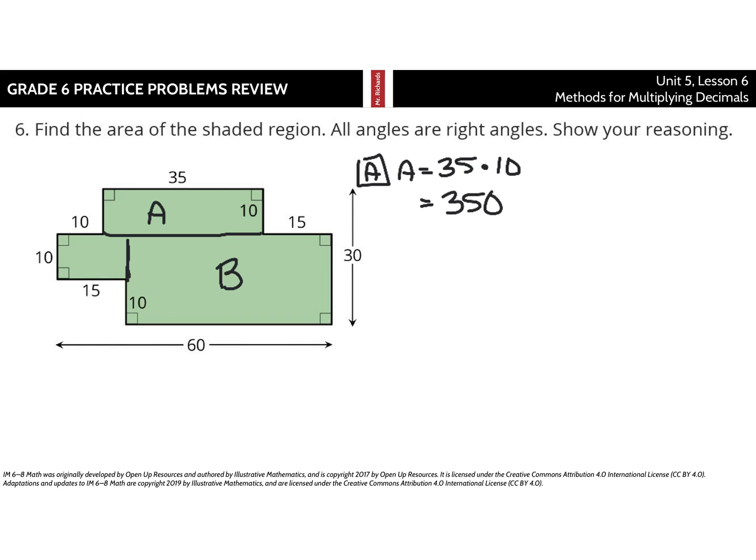Where else can we divide something? Well, how about right there? And now, we'll look for the area of B. Now, pay attention to your side lengths, because not everything is always going to be neatly given to you. The entire thing here, up and down, is 30. Now, this piece of it is 10. And so, if I look, and I'm cutting this up, there's 10 on that top portion, which leaves us 30 minus 10, or 20 for the bottom portion. So, that width, or length, or whatever you want to call it, is 20. We have to do something similar on the bottom now. This entire thing is 60. This piece of it is 15. And so, kind of right around here, there's 15 here, which leaves us with 60 minus 15, which is 45 for that other part. So, for rectangle B, the area is going to equal 45 times 20, which is 900.